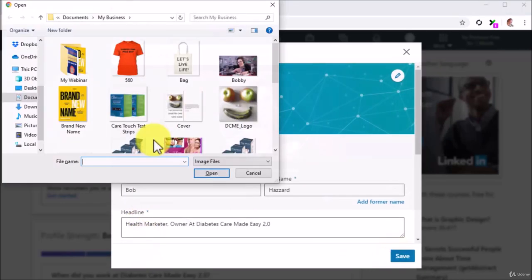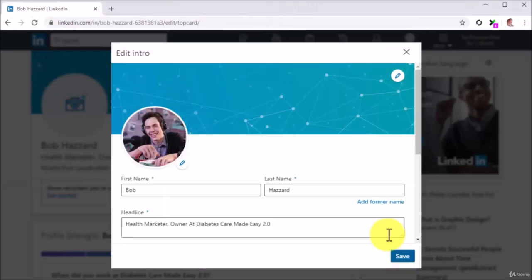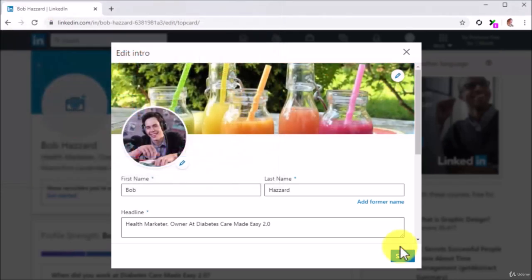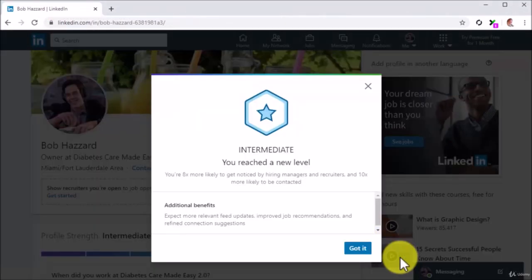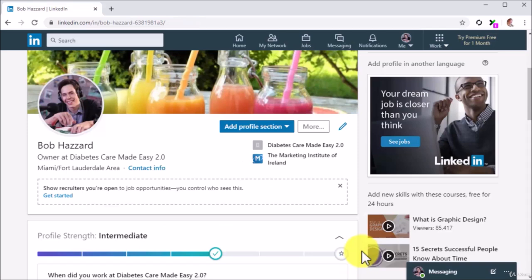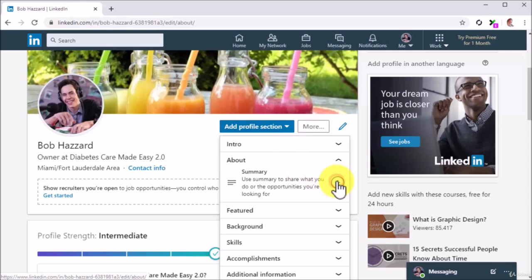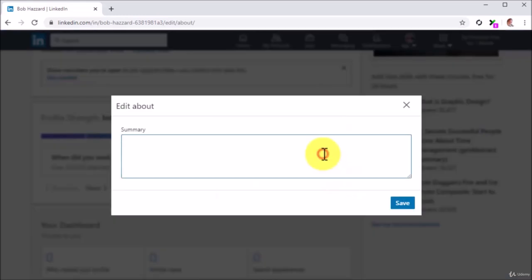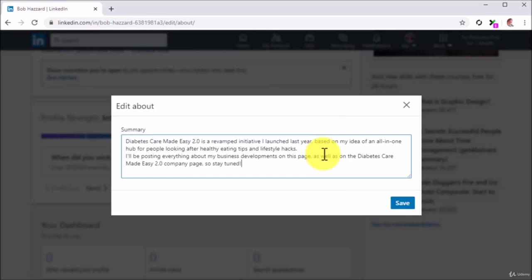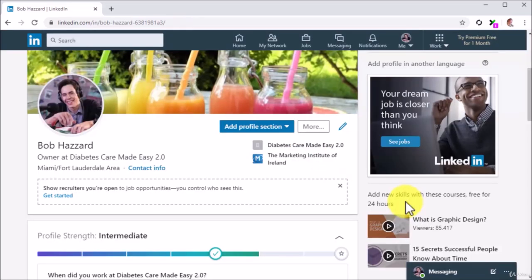Now you are going to click on the photo icon to upload your profile picture. After you upload your profile picture, click on the Edit button to upload your cover image. You can click on Save after you add all your intro info. And now that your profile intro is ready, there's additional information that you can add. First, click on the Add Profile Section menu button. Then click on the About tab, and then on the plus icon. Now you are going to add a summary of your brand, business, service, or product into the summary field. Then click on Save. There's a lot more information that you can add to your profile according to the information that you have at hand.